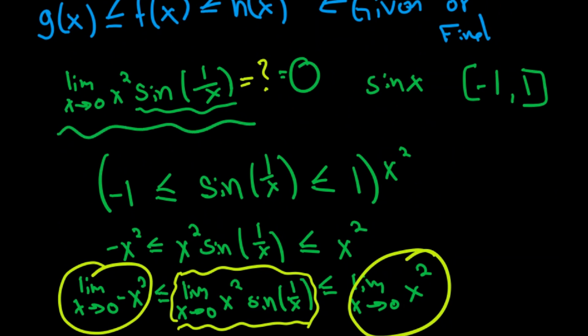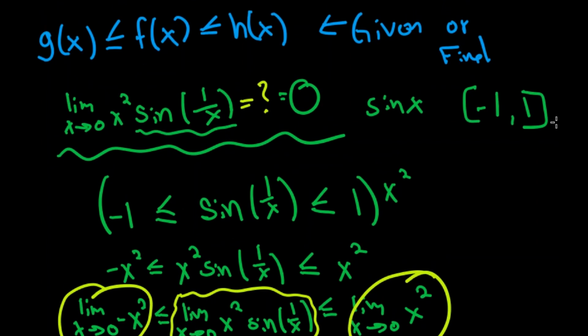And that's how we solve a limit when we're not exactly given our function values, our g of x and our h of x. When we're not given these values, we have to find the restrictions of the middle function that we're given. However, if we're given the function values, we don't have to find the restrictions of the function, and we can just apply the limit to both sides and find what those limits equal, and then that must be equal to the unknown function.